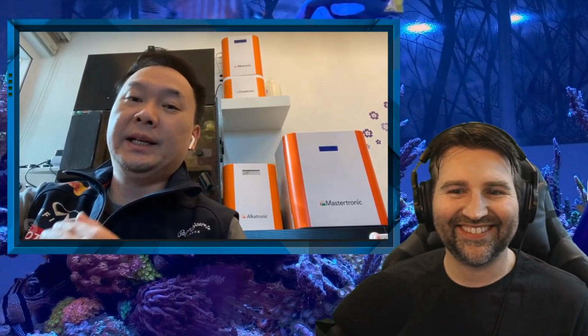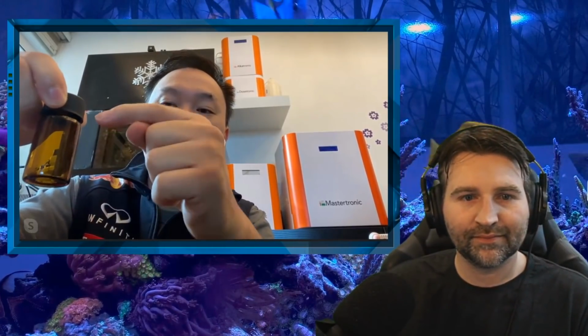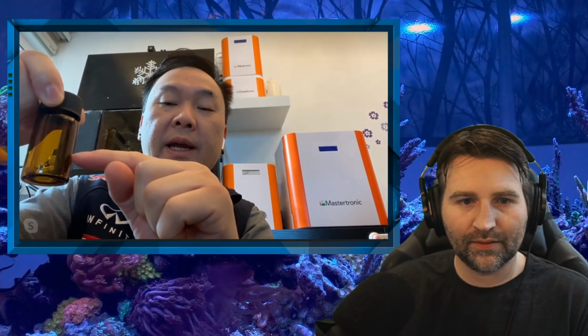You have 2 reagents for, let's say, calcium. You can have all 12 vials split into the two reagents, so you have 6 of each, and then this will just extend the whole refilling time. You fill up to the neck of the bottle. I mean, that's 20 mil. And then the needle will go all the way down to 8 mil.